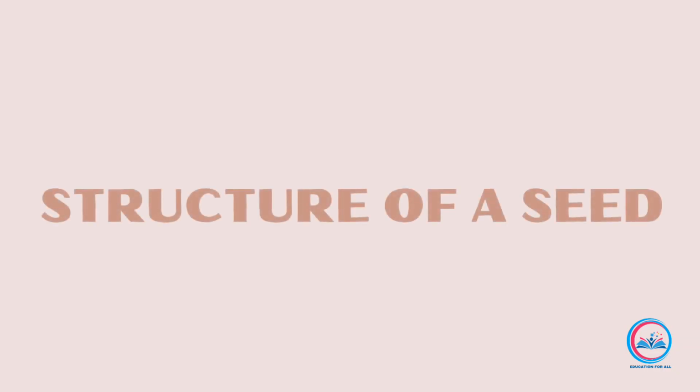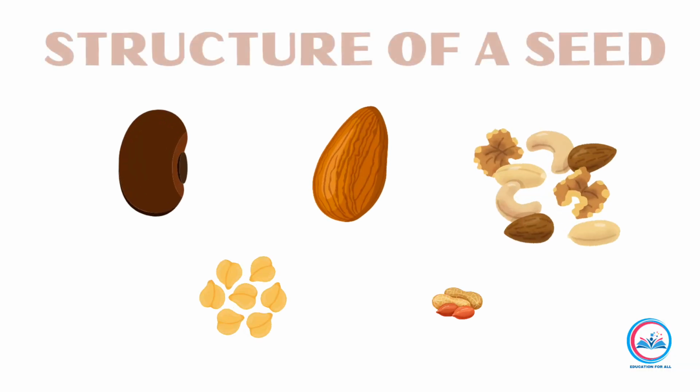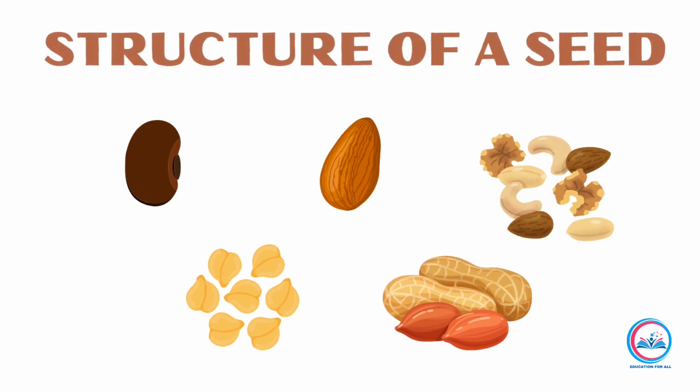Students, so today we are here with another informative science video about the structure of a seed. You are familiar with different kinds of seeds. All of these seeds have different sizes, shapes and colors. But there are some basic structures present in every seed, which we are going to discuss in this video.